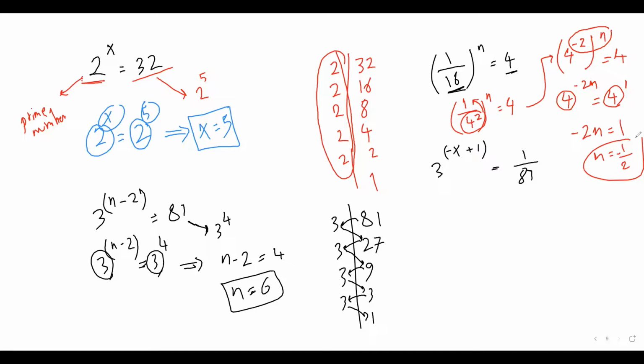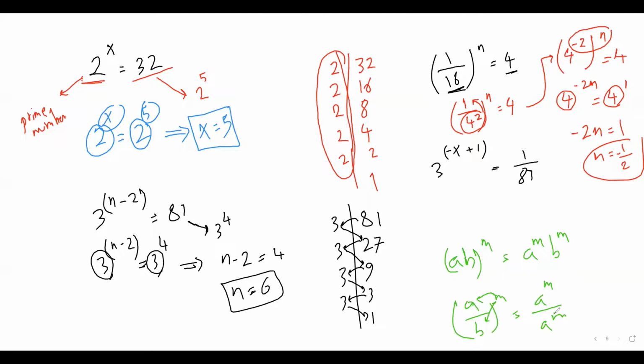n is negative half. Now, you could have started differently, but at the end, you should get the same answer. What I mean by that is, there is a law that says if you have a multiplication or even division, and then the whole thing is raised to a power, that power belongs to every term inside the bracket. I have already mentioned this for multiplication, but it's true for division as well. You could have done this as well.